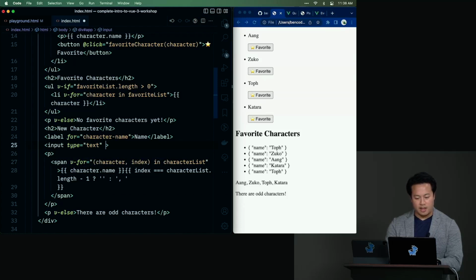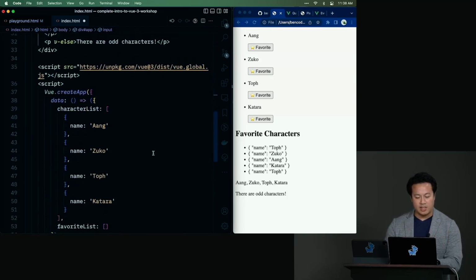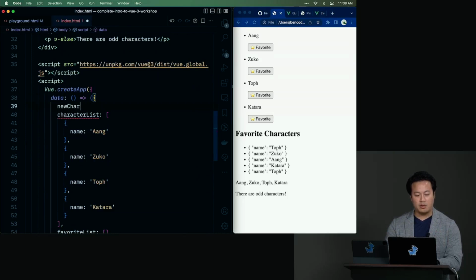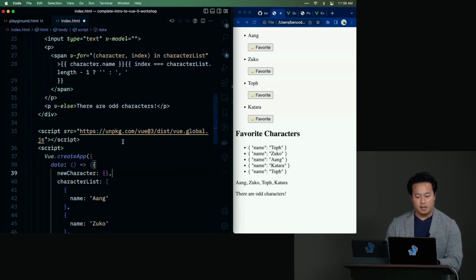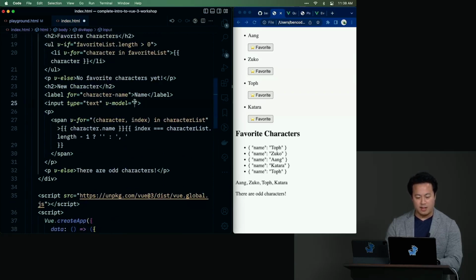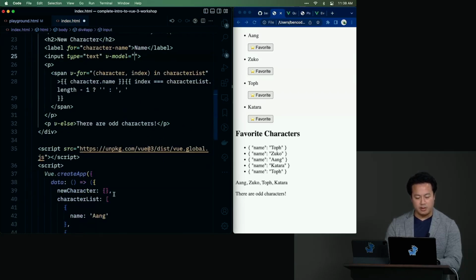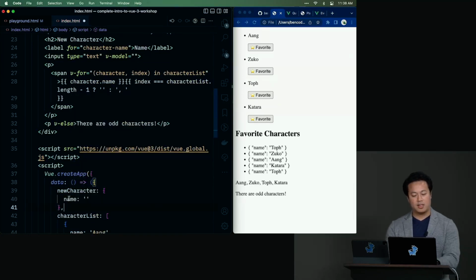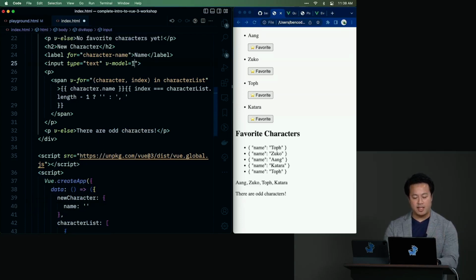That's fine. And then if we think about the data structure we're probably looking for, eventually characters have more attributes, right? So if we think about the reactive data we're looking for, there's going to be a new character object that we're basically going to be tracking inside of here. With that, we can say v-model equals newCharacter. And we actually know how we want it structured, so by default we're going to define the name inside of the data, so we're clear to future developers that it's not an implicit thing. And then newCharacter.name.